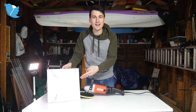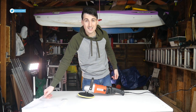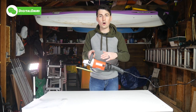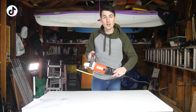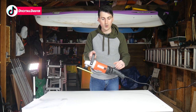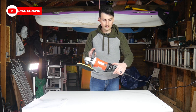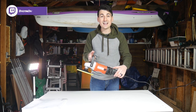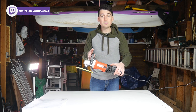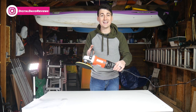We just did the other side of the tile and everything looks great. Now we can go on to discuss the speed settings again. So while we're here, let's operate this from all the different speed settings. Right now we have it on speed setting 1. Now we turned it up to speed setting 2, speed setting 3, speed setting 4, speed setting 5, and speed setting 6.